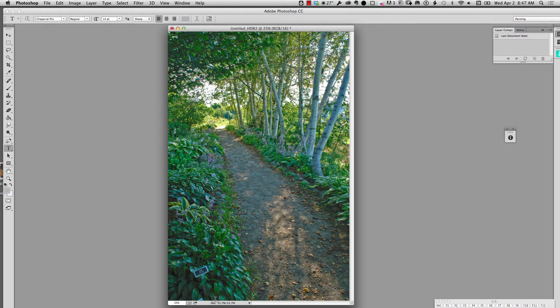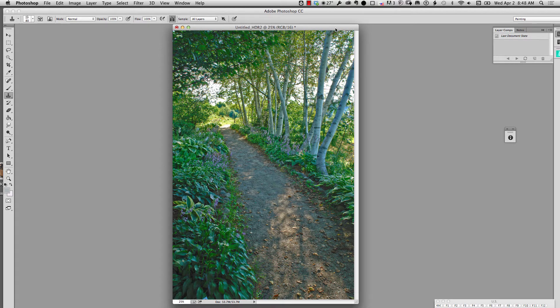There are a few little things in here that annoy me, like this little label here. So I'm just going to take my clone tool, load it, and take that out. There's another one back here, so I'll just hit that one. Now I'm ready to start the painting or enhancing process.